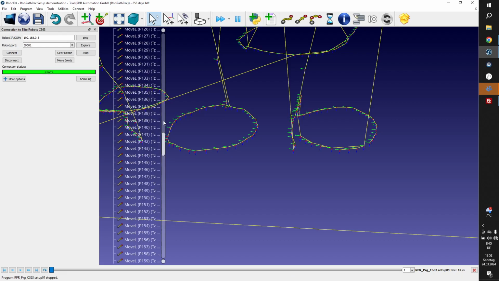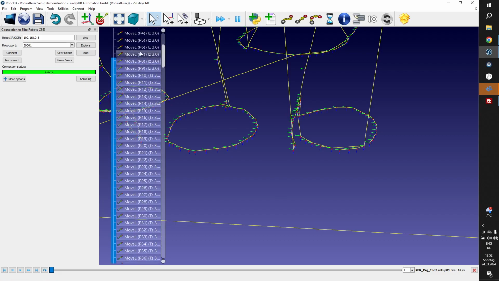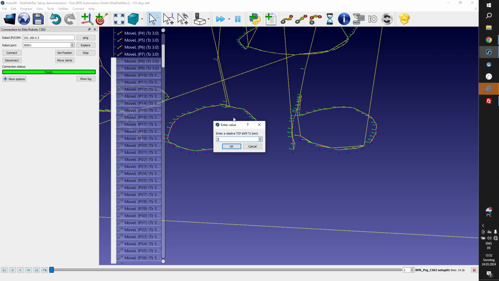Okay, so this was the point, and we want to apply a tool shift 2 millimeters.